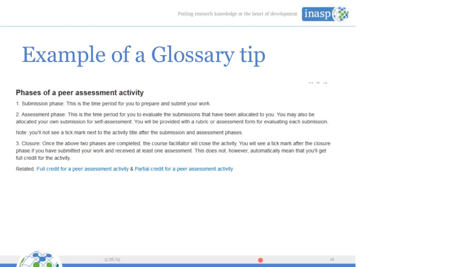So I remember at the Moodle conference a couple of years back, the only Moodle live conference I attended in Dublin, there was someone who was talking about the glossary as the Swiss Army knife of Moodle, and it indeed is. You can do a lot with it. This is one use.